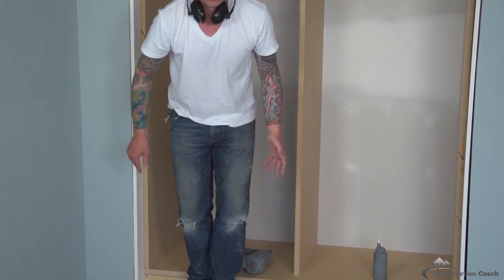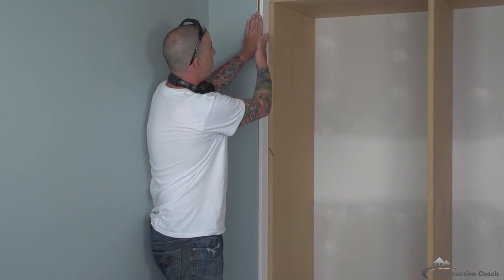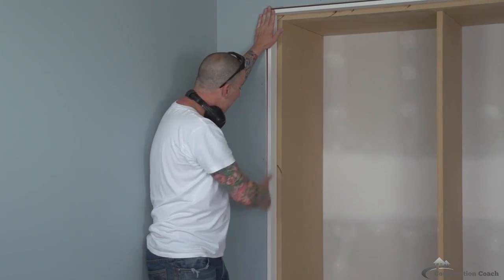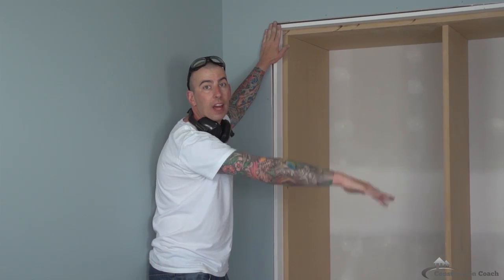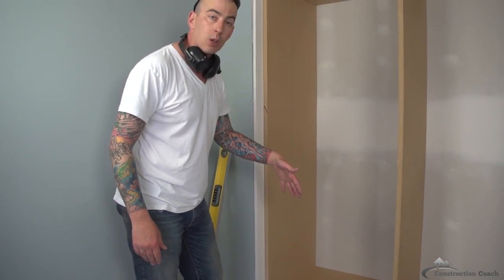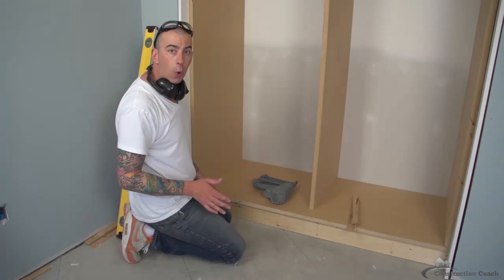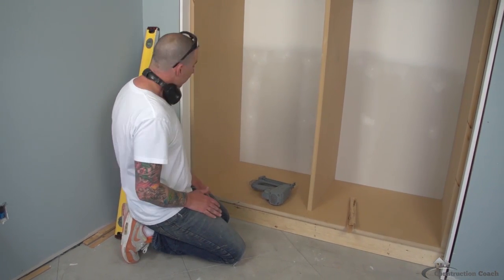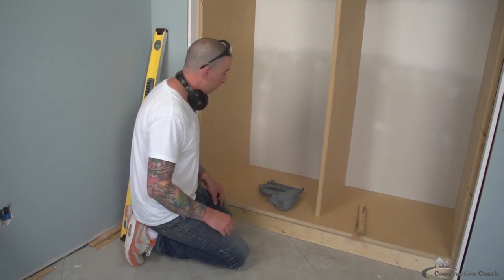So my next step now is just to use my level and some shims to get this side perfectly level, and then I'll shim the other side and get that level and nail it all down. Okay, so I'm going to put a couple of nails in the base of this unit, down into the base underneath here, just to hold it from being able to move around on me. Just gonna use 4 brad nails, 2 in the back and 2 in the front.